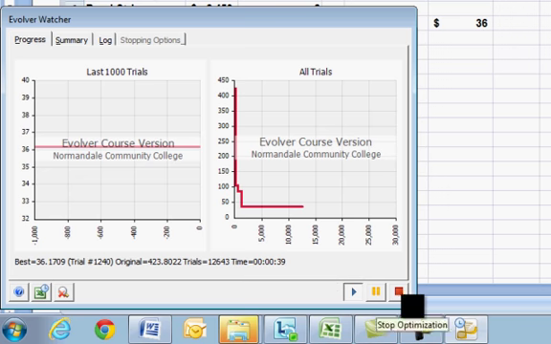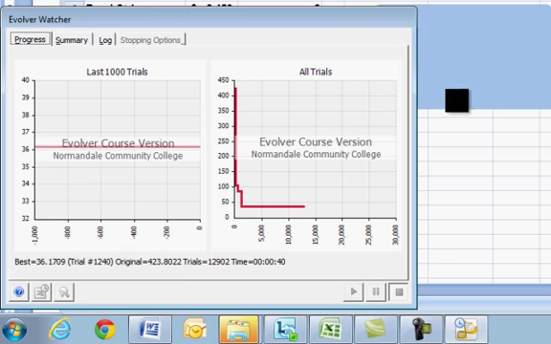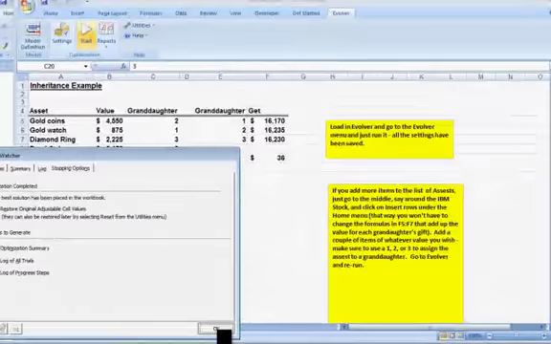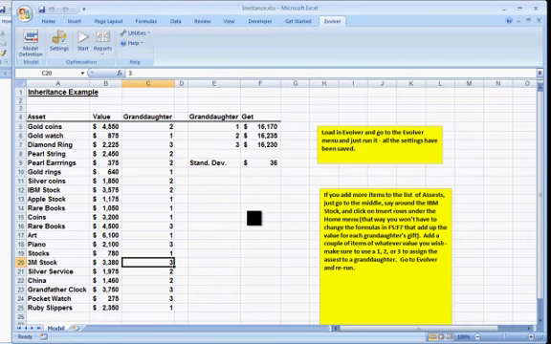But if you're tired, we just click stop and say that's the good enough distribution of assets to my granddaughters. Number 2 gets gold coins, pearl string. Oh, she gets the pearl earrings as well. Silver coins, IBM stock. Looks like silver service in China as well. And of course, if any granddaughter just has to have a certain item, just give that item to her, but do not include that particular cell in what Evolver is allowed to change.